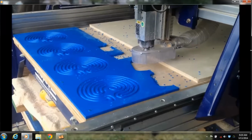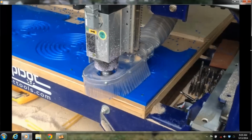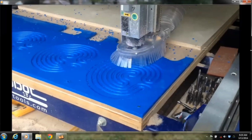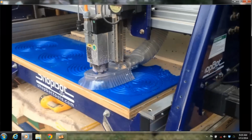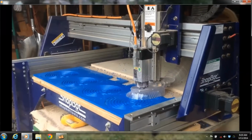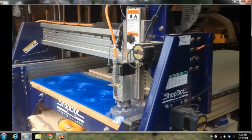And then here I changed the bit, re-zeroed it, and now I'm going to take that and you'll see it ramp in and then go at a certain depth, which is halfway down. It's going to come back down here and clean out where this ramp is along the bottom, ramp down a little bit further, and now make the final pass. And watch what it's going to do here. Come up, go over, go down. That's the tab. That's what's holding the scrap material to the finished part.